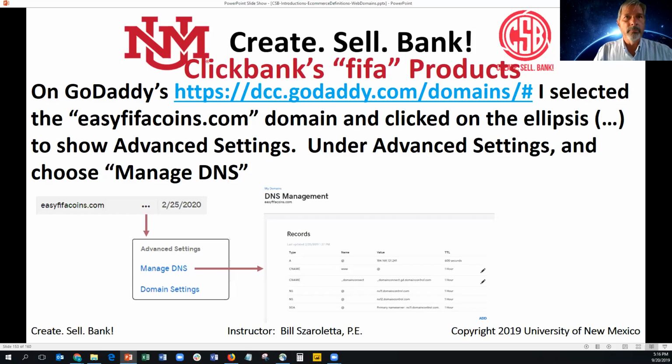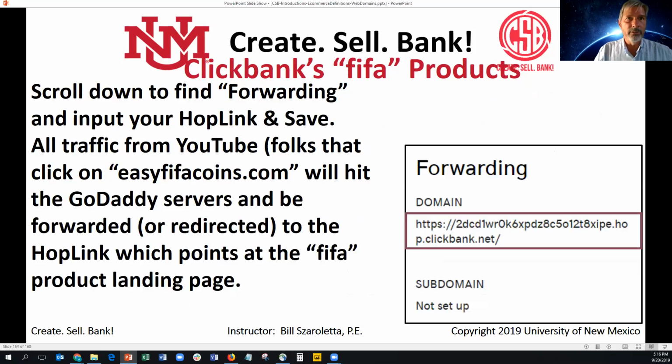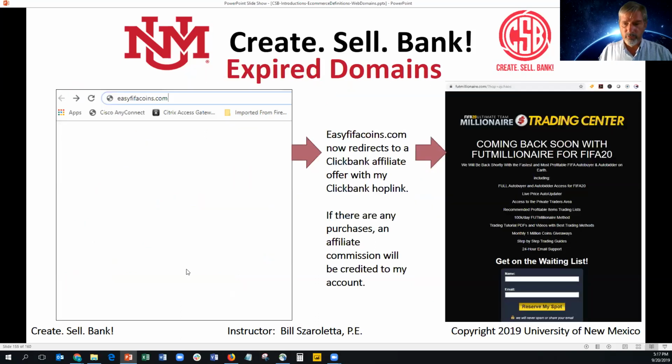And you get the easyfifacoins domain, and you click on that, and you do manage domain name, the DNS, domain name system, and you can redirect it to that affiliate offer. Now remember, here's the same thing that we had before.